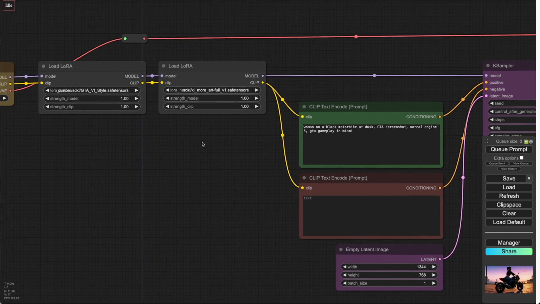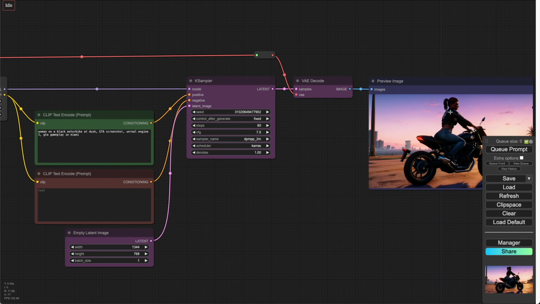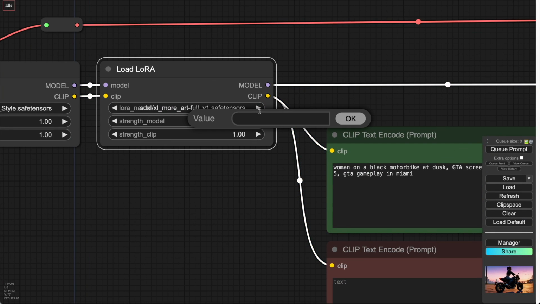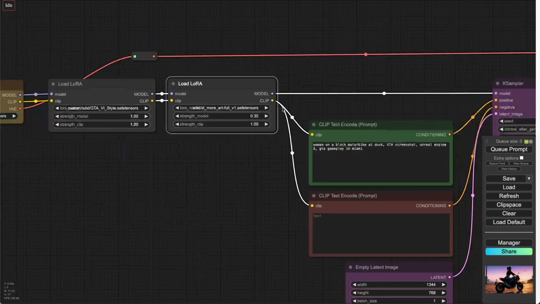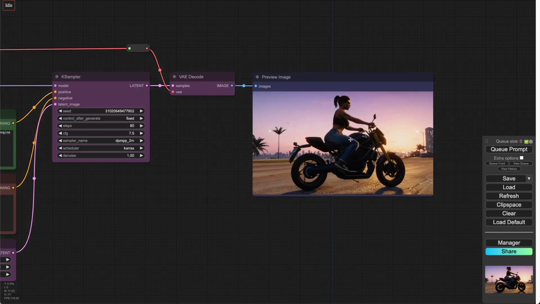So here, let's say we wanted to reduce the details that are added to the generated image. I could reduce the strength here to, let's say, 0.3 and see what we get as a result. Yes, as you can see, it's slightly less details. You have less of a purple here, so there is no more the jacket with the patterns on it.